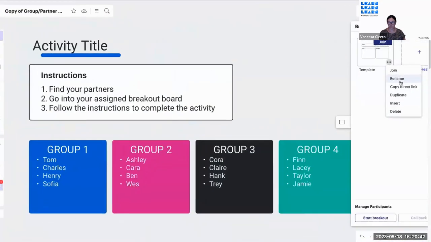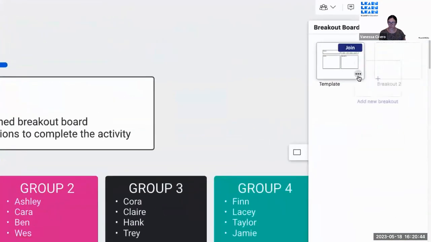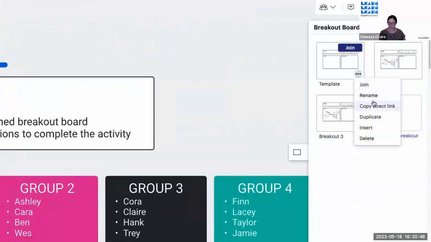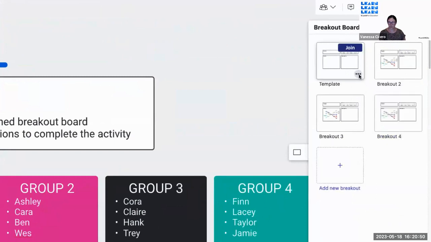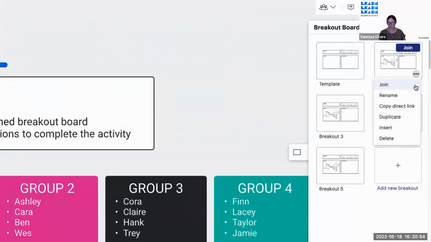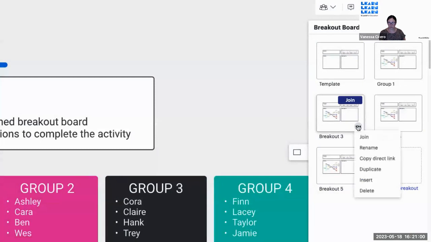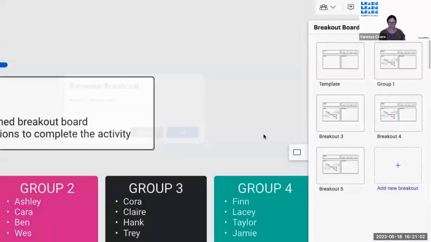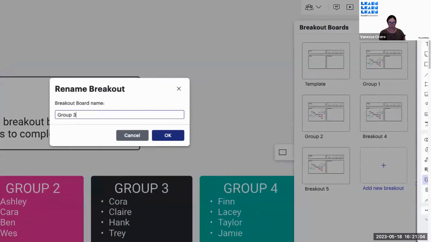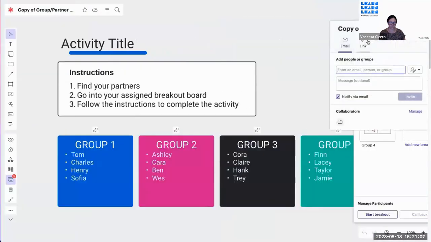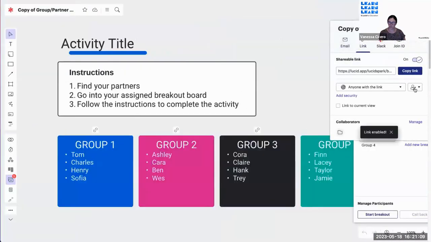Now that your breakout board template is ready to go, duplicate that breakout board to make one for each group. Rename each board. Finally, send out an edit share link directly to the main board.